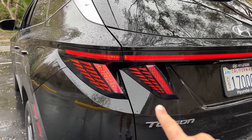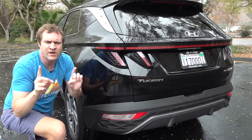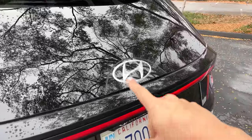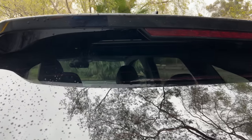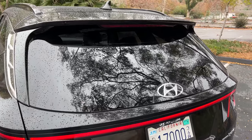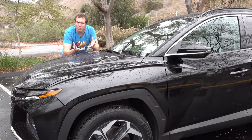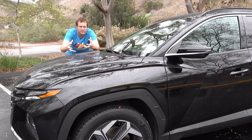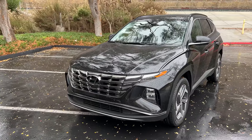This definitely looks more exciting from the back than any other little crossover. One other interesting and unusual design piece back here — the Hyundai logo is not on the tailgate itself. Instead, it's on a little panel at the base of the rear window where the rear wiper usually goes. But this vehicle does have a rear wiper — it's just hidden under the spoiler at the top of the rear window. It comes down and wipes the rear window because the Hyundai logo is taking up the normal place. Kind of odd.